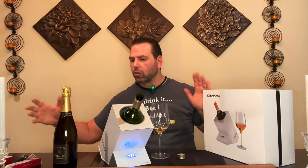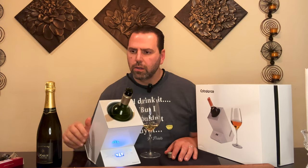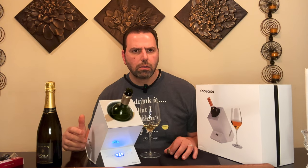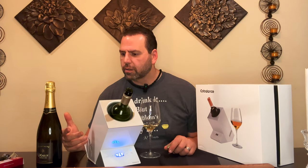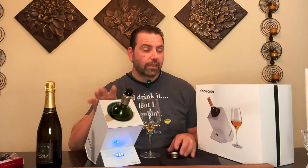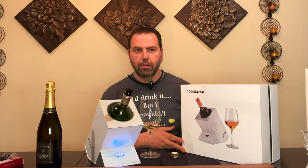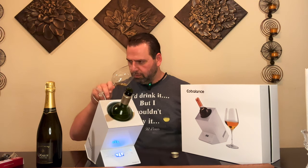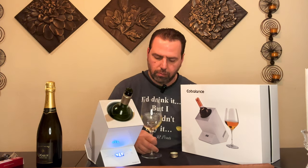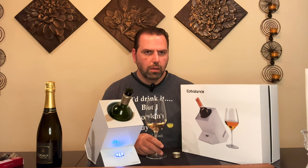Whether you want to use it yourself or give it as a gift for someone with a smaller kitchen who really enjoys wine, it's a great option either way. An anniversary would be perfect — even a wedding or engagement gift. No one else will give this, I guarantee; there's going to be tons of silverware, glasses, and whatever, but no one's going to even know about this thing. Friends who have RVs — this is a great RV gift too.